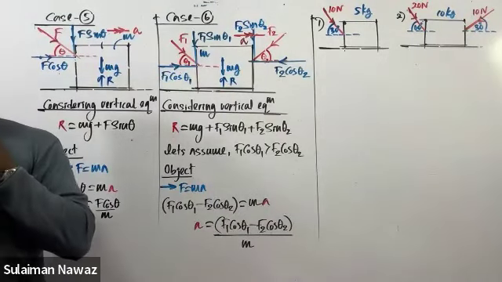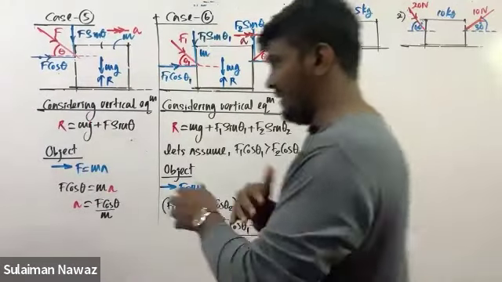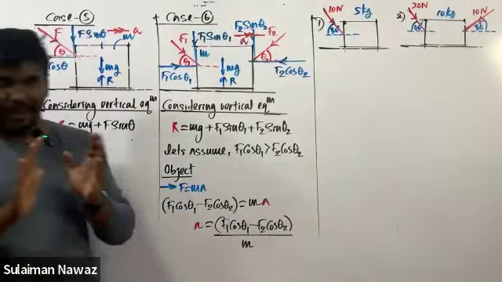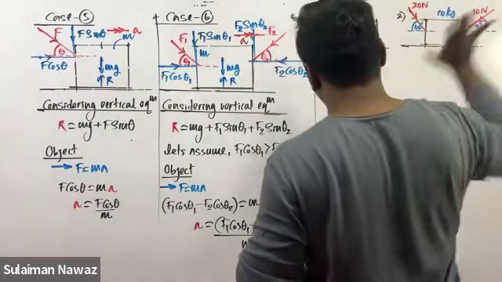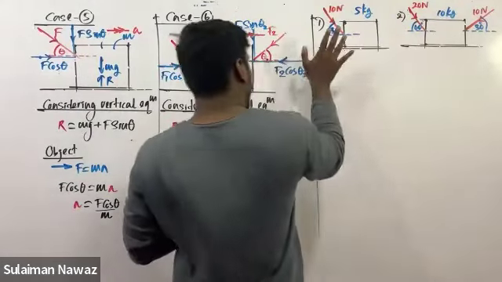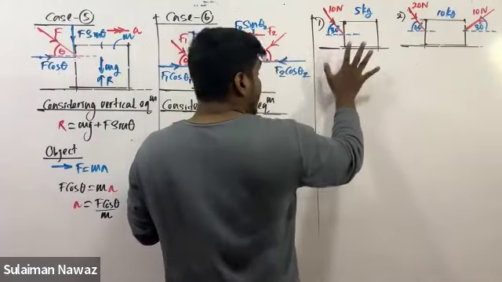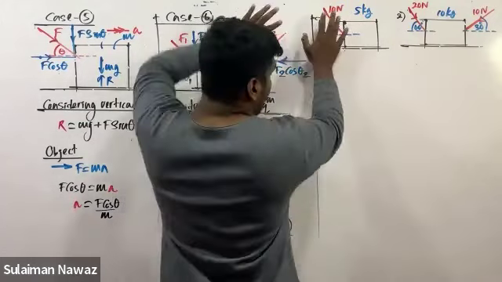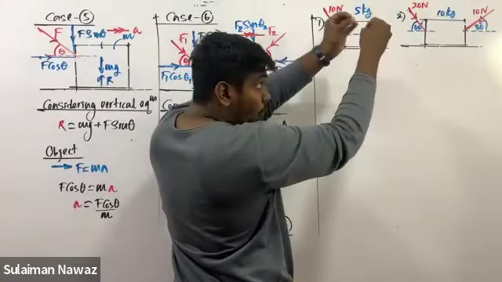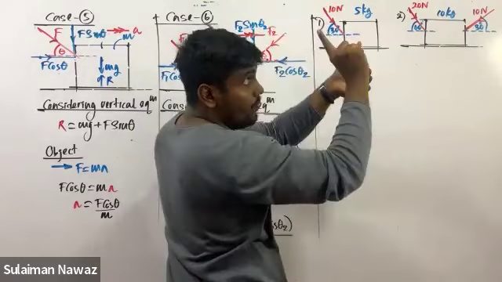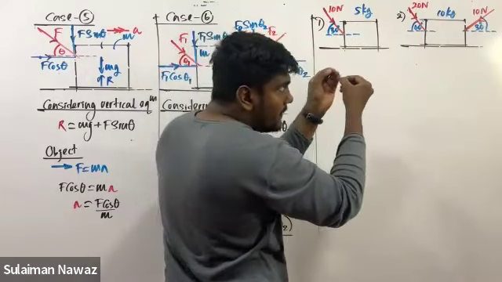I'll explain the first one. Whenever you get a question with inclined forces, first of all we resolve the inclined force, and only then do we start the question. Now we want to find the normal reaction force. Always mark all the forces acting on the object. Very important: first resolve this inclined force into perpendicular directions, horizontal and vertical, and then mark all the forces, because when you miss one force, the entire answer is wrong.